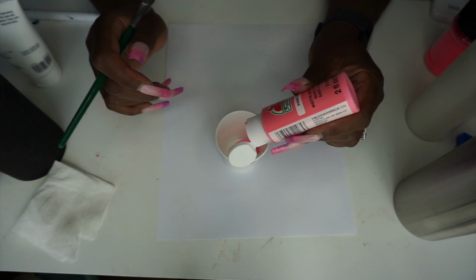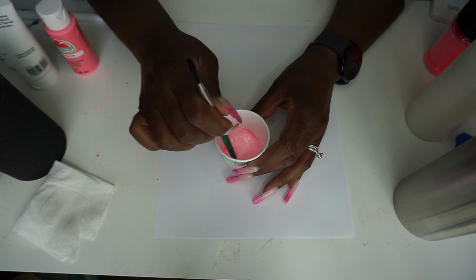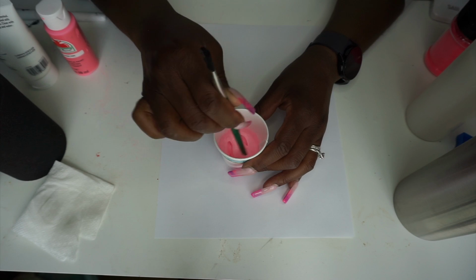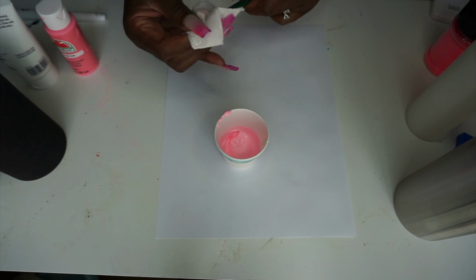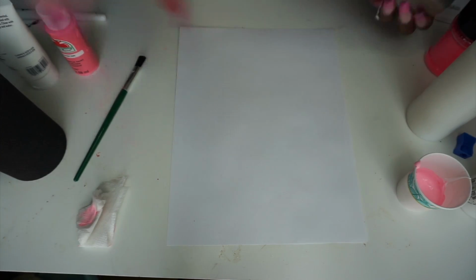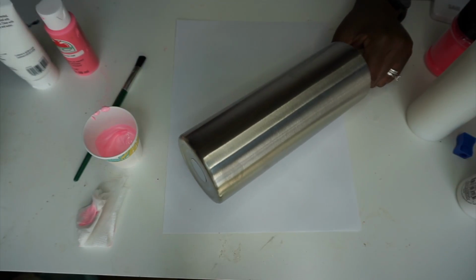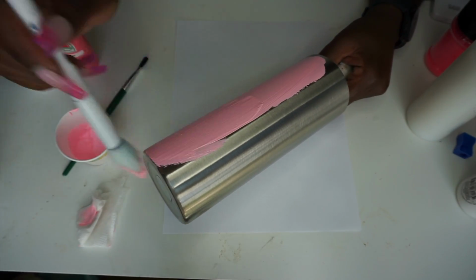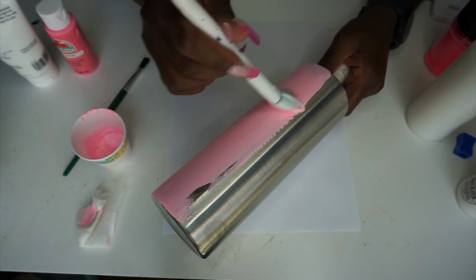Okay? And so next I'm going to be using just some acrylic paint. The acrylic paint is from Michael's. You'll see people spray paint and stuff. I live in Colorado where it's cold all but 3 months of the year. And so I'm still on a mission to find the best acrylic paint. I had been using chalk paint and stuff like that. The only problem with chalk paint is that in my opinion, it's expensive. I don't want to pay $12, $14 for a little pint of paint. So this is a glossy acrylic paint, but I find that when you mix it with whatever color you're wanting to mix it with, it kind of makes it matte.